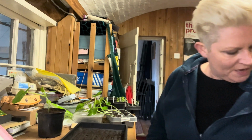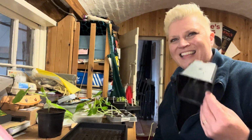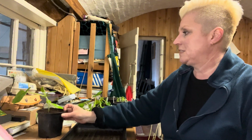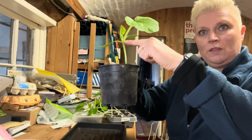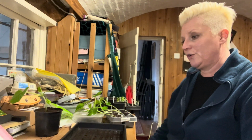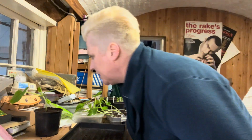So I did try them in these smaller pots here, which are the 10 centimeter pots. They're not going to be big enough because these are going to grow very, very fast. My next transplanting of these are going to be into their proper pots, and I will then plant them very deep, up to the first lot of leaves there. But I just need to get them established in these pots first, and hope that the cold weather, because it's turned cold this weekend here in Lincolnshire, will pass very soon, and then I can get them in their bigger pots and then get them out.